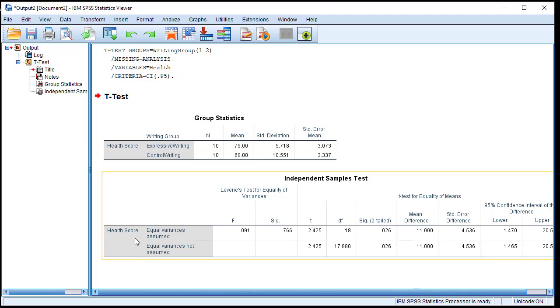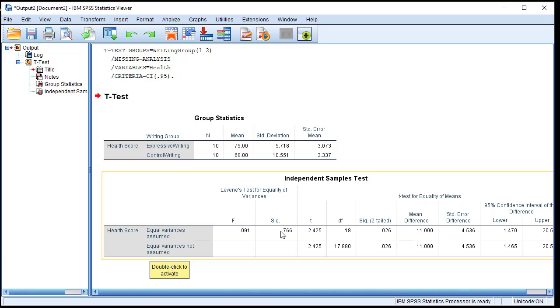When we interpret an independent samples t-test, we need to be sure that we are not accidentally interpreting the wrong coefficients. So for the variable health score, we're going to assume equal variances. There are times when we won't assume equal variances, and that's a very specific part of statistics that we're not going to cover too much, called assumptions. But we're just going to assume, even if this is not true, that the variances are equal, just for the sake of interpreting this in this class. In an advanced statistics class, you'll have to make a decision on which of the two lines, the top or bottom, to interpret. But here we're just going to go with the top line, no matter what the scores actually are.